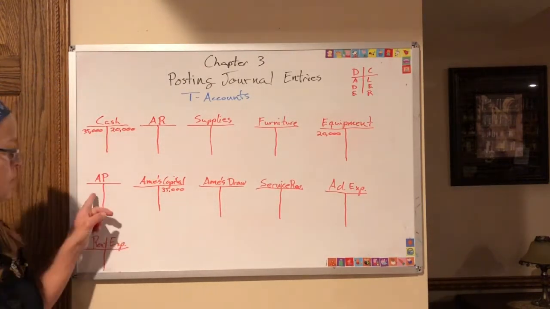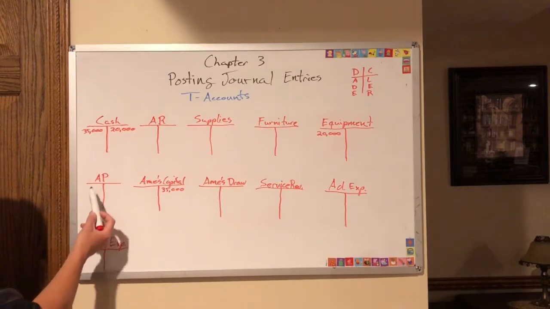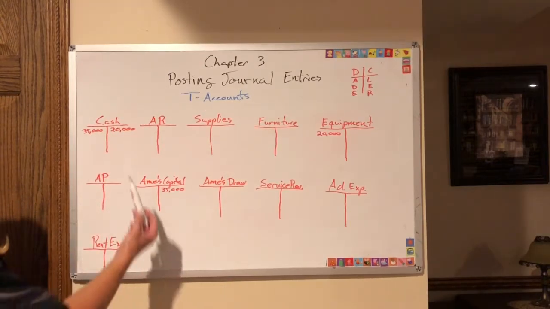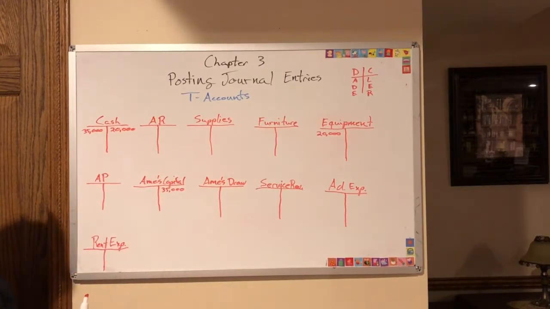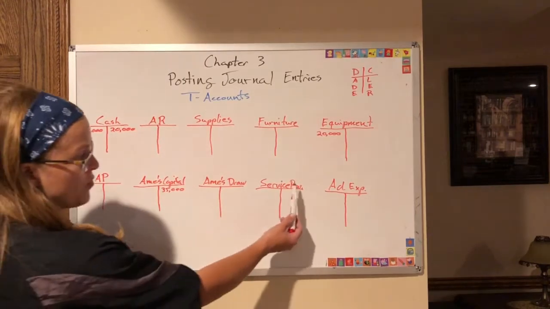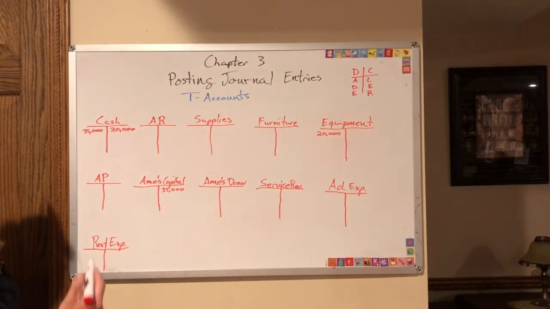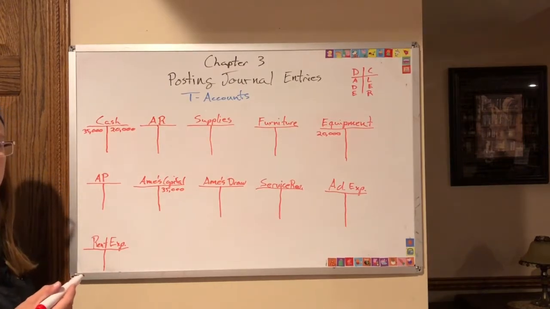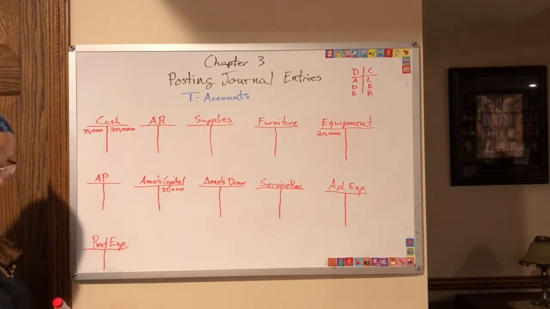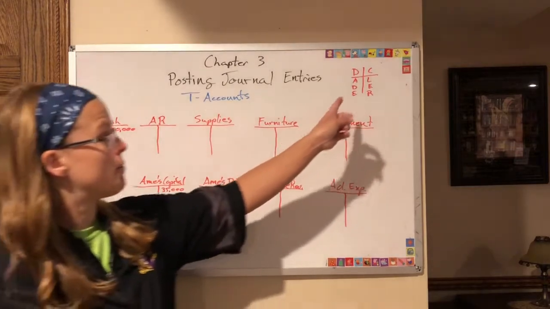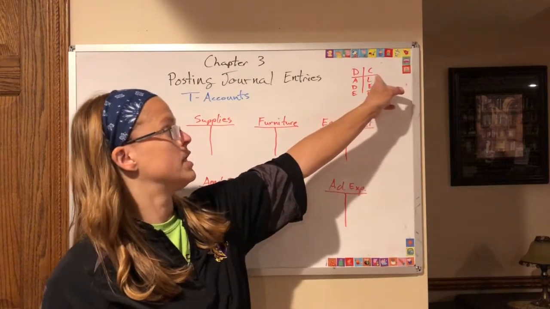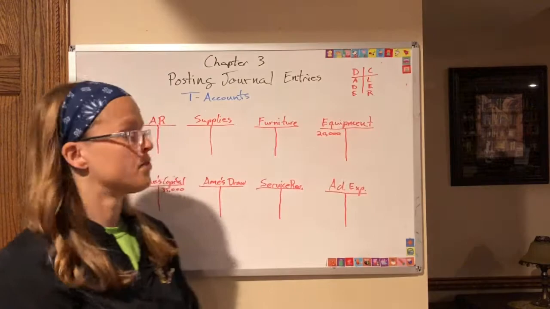So our accounts payable, I have everything abbreviated here. So AP is accounts payable, AR is accounts receivable, and then I have expense as EXP and revenue as REV abbreviated here. So Ann will owe that $1,500, right? So it's a liability, and if we look up here, liabilities are credits.